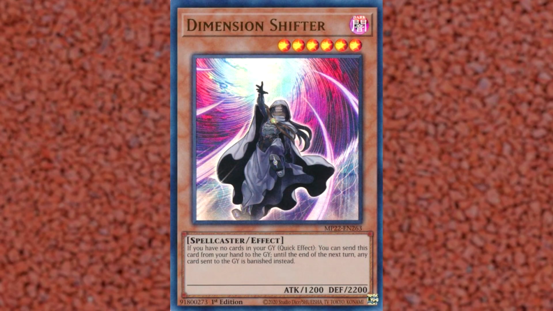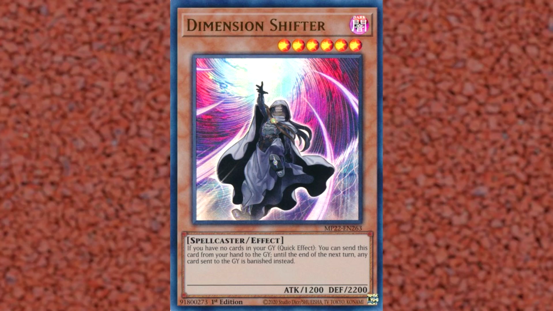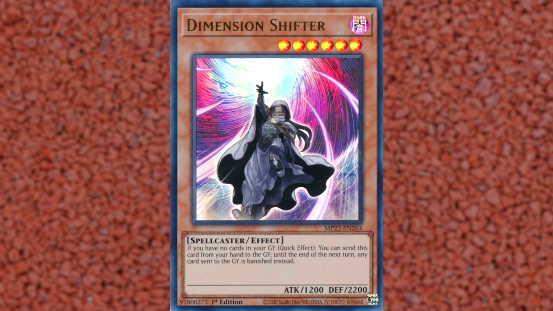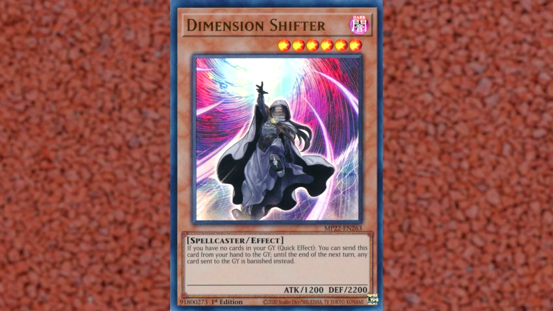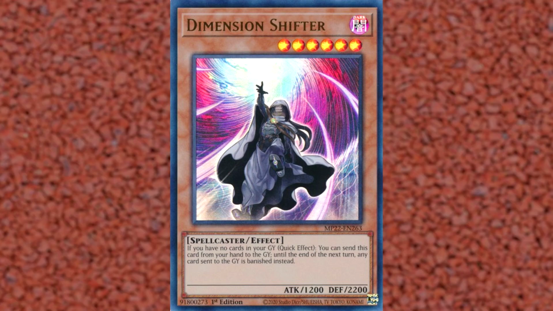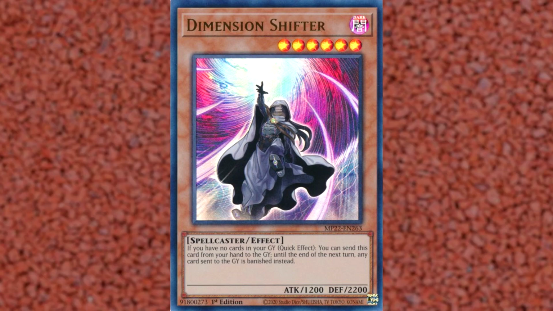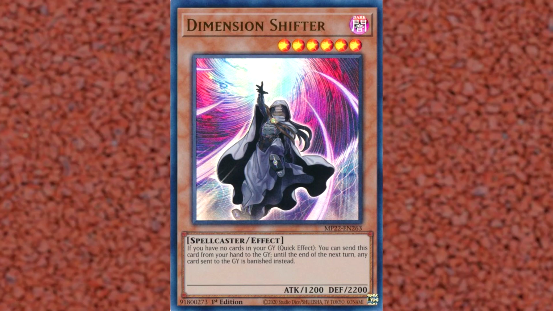I get the appeal of Shifter, I really do. While Blackwing cards do benefit a lot from the graveyard, cards like Feather Whirlwind and Twin Shadow allow you to easily play under Shifter. However, while Shifter doesn't completely halt your plays, it does stunt your ability to pop off significantly. Because Avada is banished instead of being sent to the graveyard, you aren't able to summon Blackwing Dragon anymore, which turns off a lot of your best cards and means you'll get burned a lot.